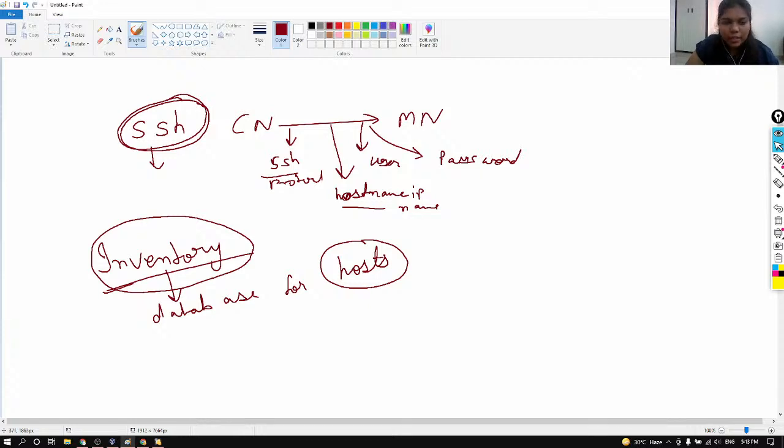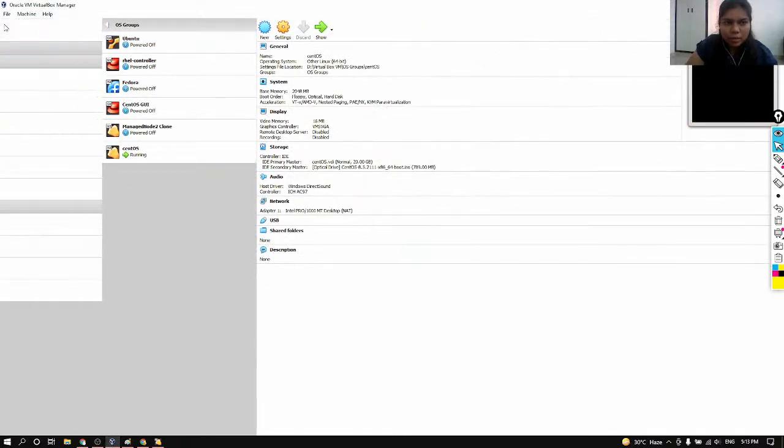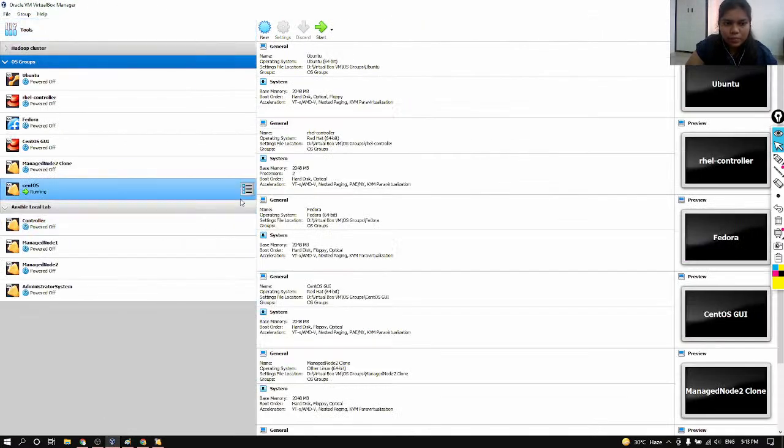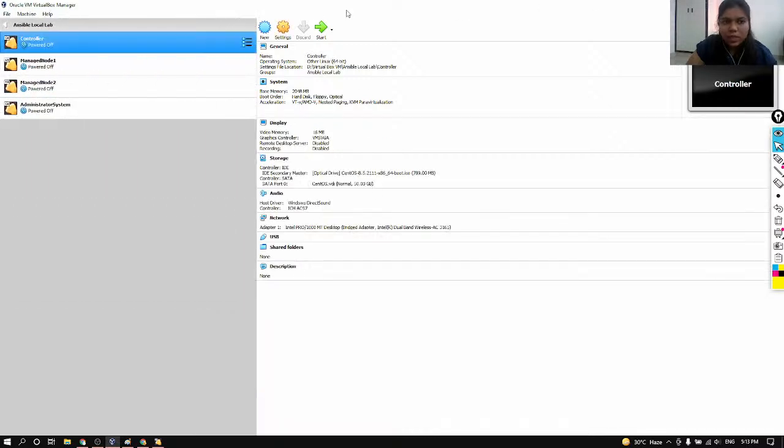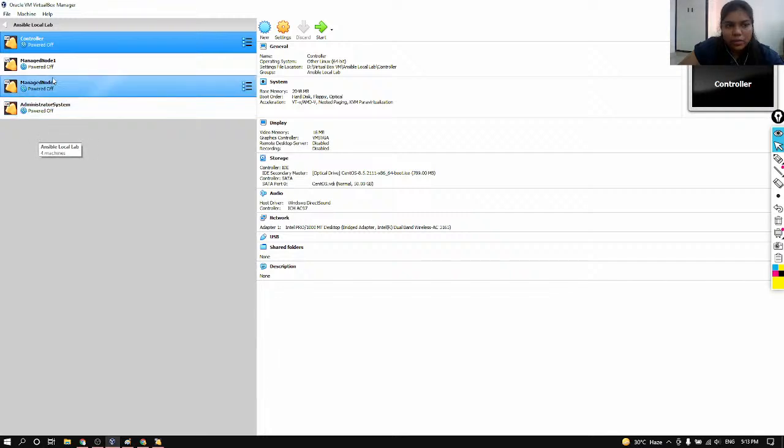I have already installed and created the local lab, so let's go there and start. I have installed 4 systems. As I said, we'll use the architecture of one controller node and 3 managed nodes. Here I have used 2 managed nodes only. One I can also add, and I'll show it later.